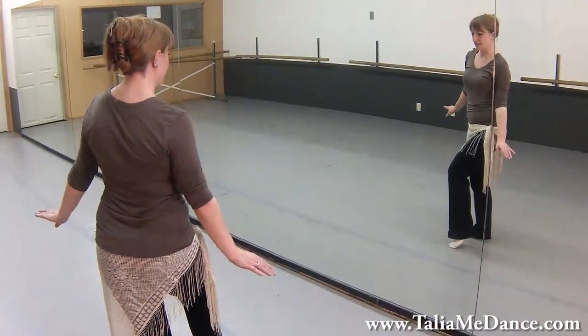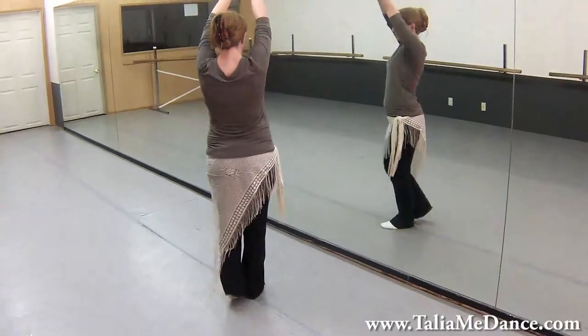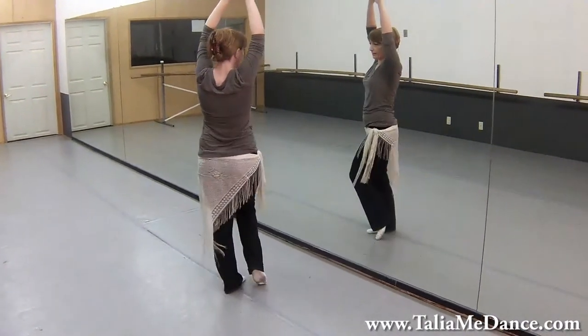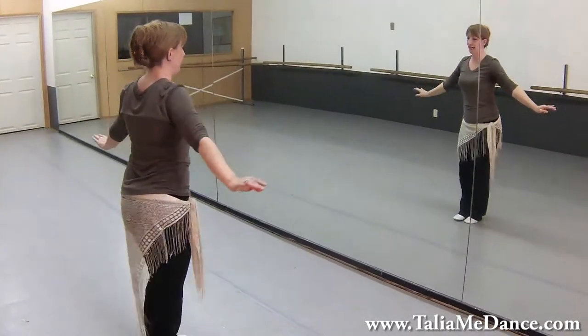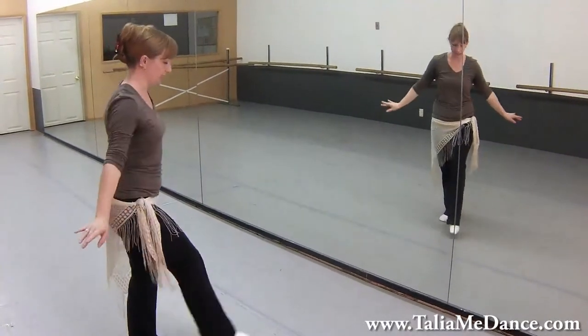Moving on, we're going to start with the right leg, walking forward, right, left, right, left, another forward figure eight, left, right. Open the arms, walking backwards, four counts. Left, right. Again, other side.